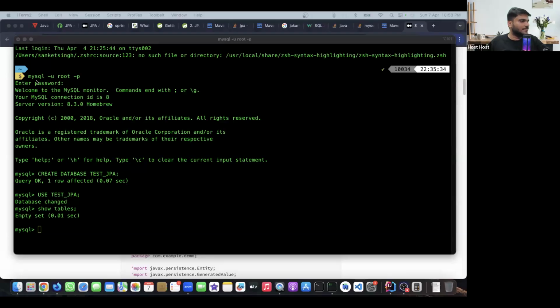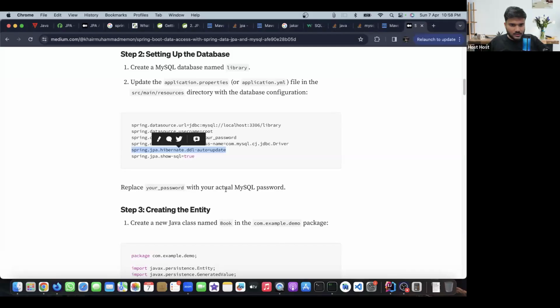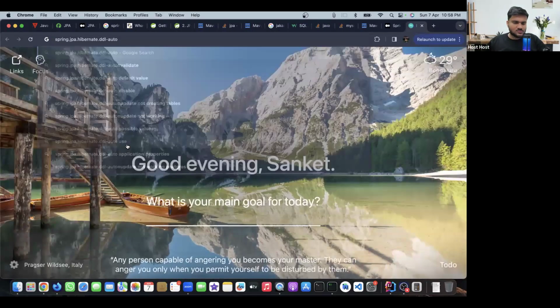Can I say that? Okay, cool. Now for this, there is a configuration called DDL. What is DDL? DDL means data definition language. If I'm defining any particular class, do I want Spring to automatically generate a corresponding table for me, or do I want Spring Data JPA to create a table for me? This is something that we can configure. So let's read about this one.